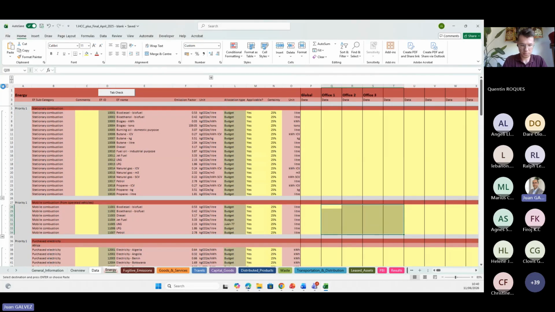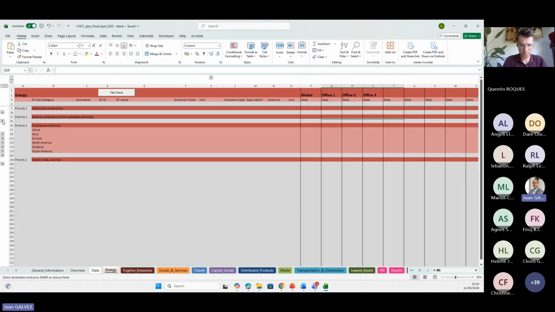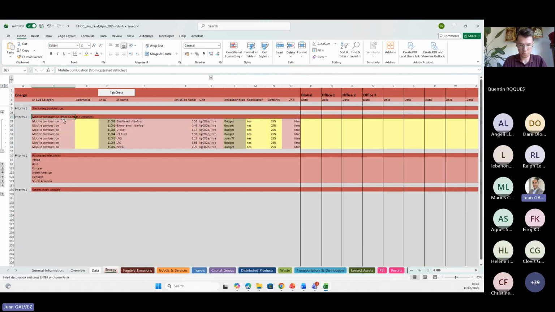Let me see, I will collapse this one and go to mobile combustion from operated vehicles, using columns Q, R, and S, the office 1, 2, and 3 that we have been mentioning. In this case, out of the 7 emission factors under this category and subcategory, I'm going in column M where it says is applicable or not.